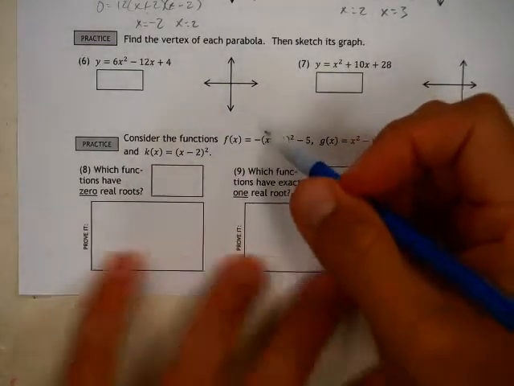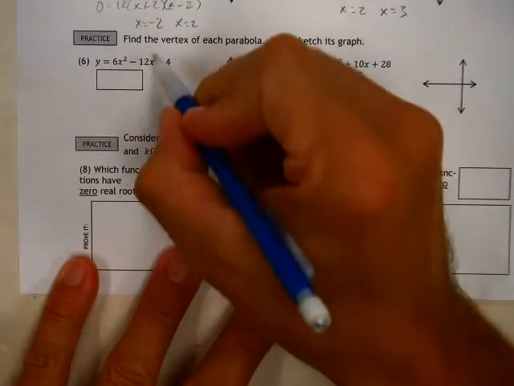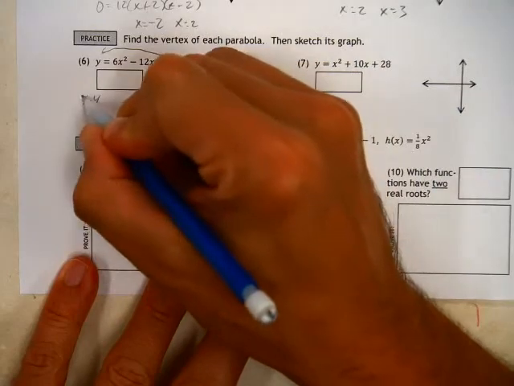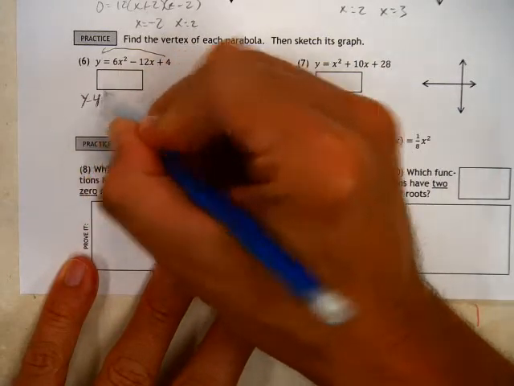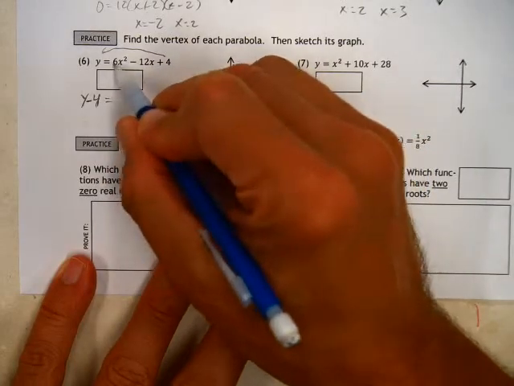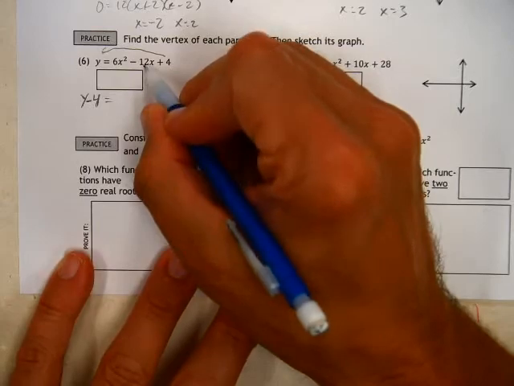Find the vertex. We saw this before with the tunnel problem at the top. We start by moving out over the constant. So I have a y minus 4. That's a y, that's a 4. My y's look like 4s. My 6's look like b's actually too, so I have to be careful about that. I'm going to take out the 6. That is not the b, speaking of b.